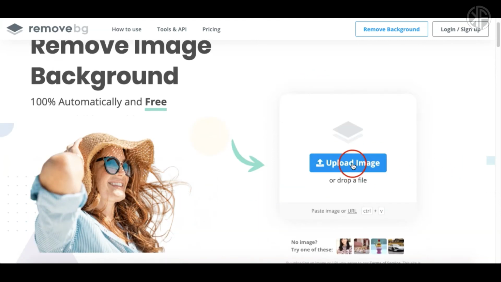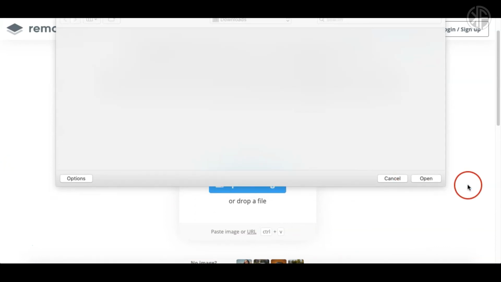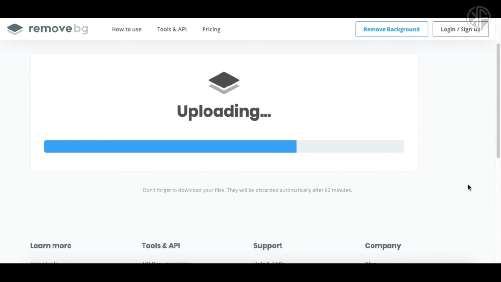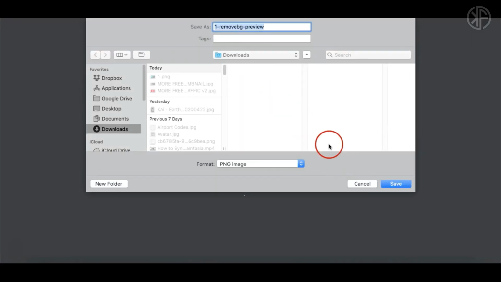All you got to do is upload an image. I'm going to choose the exact same image right here, and within a matter of like 2 clicks, it removes the background for me. That easy. The difference between having the Pro account on Canva and removing a background, and removing it through Remove BG is that the resolution of Remove BG will not be as high as Canva. That's it. Other than that, it is exactly the same, and the quality is just as good. All you got to do is download your finished product.